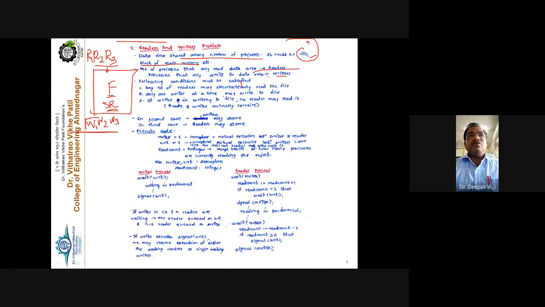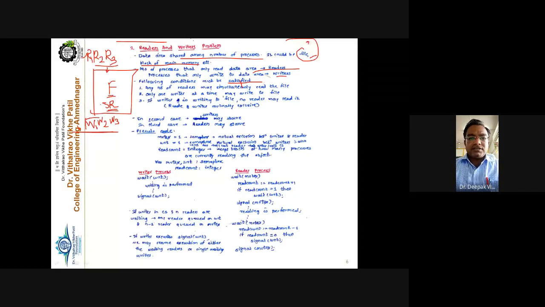So how? The following conditions must be satisfied. If there are multiple reader processes and multiple writer processes, and they want to access the same file, the same resource, then how is the synchronization achieved? What is the problem statement? See carefully once again. If there are multiple reader processes and multiple writer processes, and there is a single file to be shared between the writer and the reader processes, then how can the synchronization between the reader and the writer processes be achieved? That is the question, or the problem task.